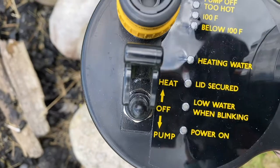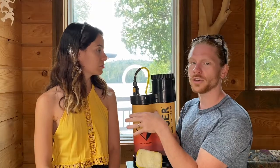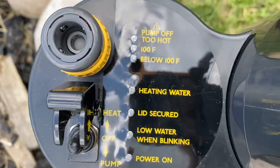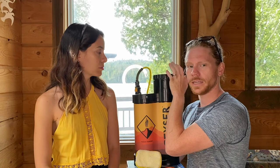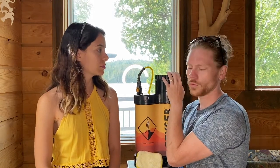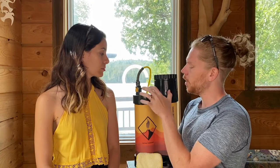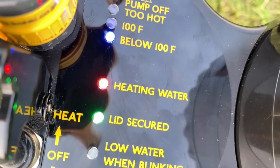Looking at the top of the Geyser, it comes with an LED display that acts as your control center to let you know what state the system's in and where your water temperature is at. Going from top to bottom, the first section is three lights that indicate the temperature. The unit has a built-in heat safety switch — if you have the heated model, it acts as an anti-scald feature which will stop the water from over-boiling to a point that's dangerous for you or the pump. Below that, an LED displays what mode the switch is turned on to.